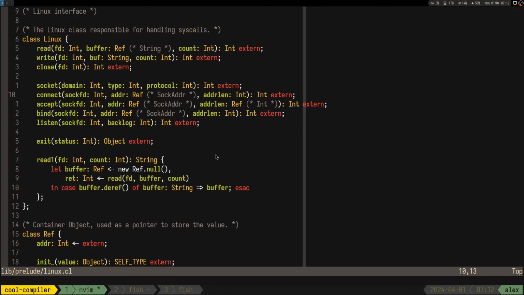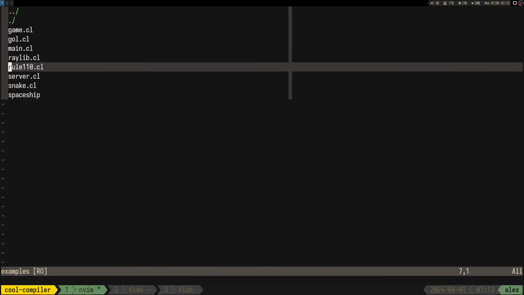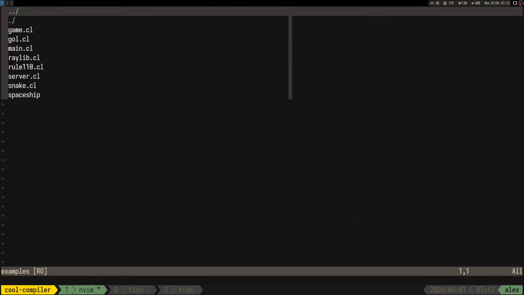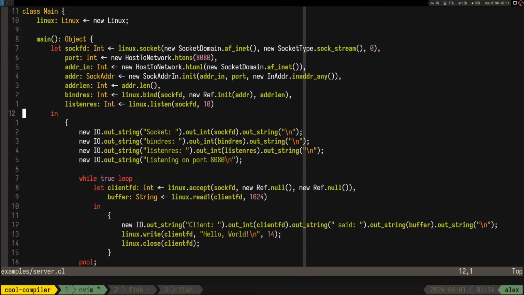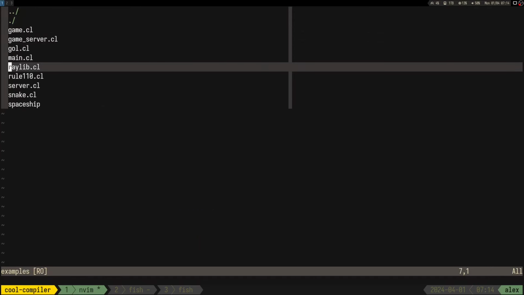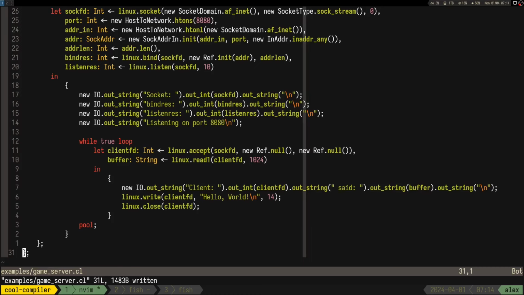There are quite a lot of examples, and it's a bit annoying, but maybe having something like a game server, where we can just copy paste this part, and I guess that's pretty much everything.